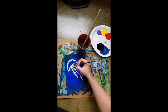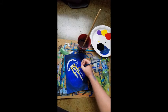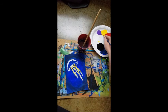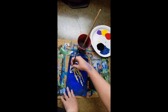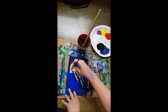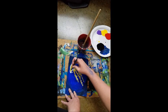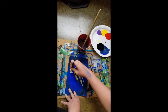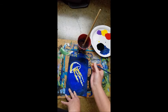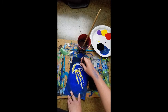And the next one's the same as well. I'm going to add some color up in here. On these curves, I'm just gonna bring my paintbrush up and add some white and yellow. Makes like a nice neon-y color. And the same over here. My jellyfish really comes to life.